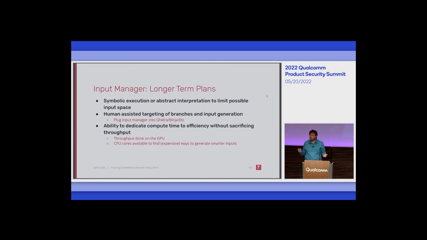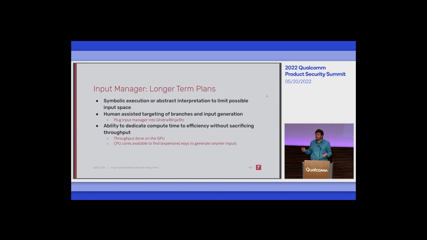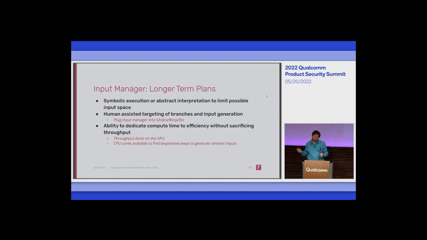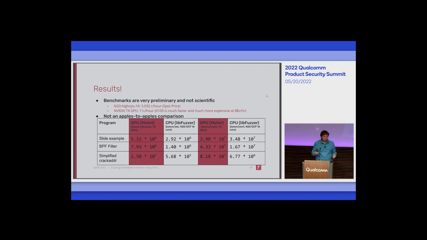You can also run symbolic execution or abstract interpretation concurrently to provide bounds. Since your executor is separated from your input manager, you can parallelize not only at the GPU level but by throwing more machines and more GPUs at this — ideally in a cloud situation. You can set bounds on your input space and actually try to exhaustively search through everything. For a fairly small function, exhaustive testing becomes kind of reachable depending on the function size and how much you can prune your input space — you can literally say 'I know this is fine because I've tested all of it.'